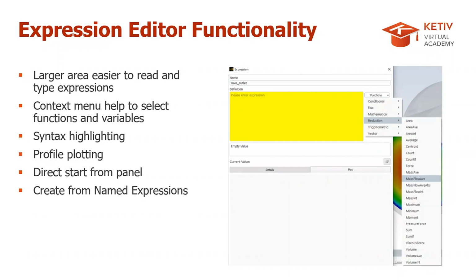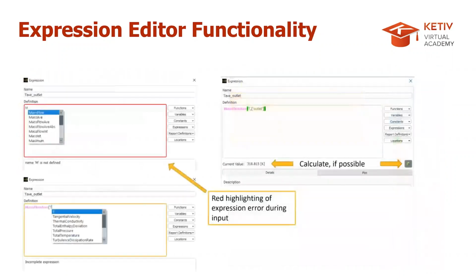You can do a couple more things with the expression editor. Over here, while you're writing the expression, if the expression is not complete, or if the expression has incorrect syntax, you can usually tell by the indication of this red box, or there will be a message that says incomplete expression over here. So this is only in the expression editor. This is not shown to you if you start writing your expressions directly in the boundary condition box.